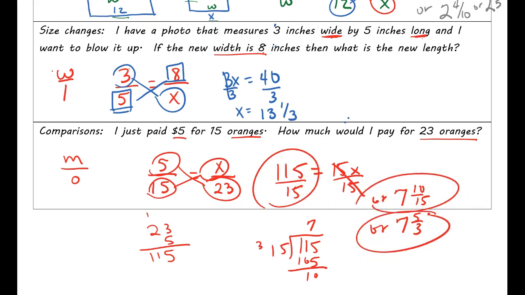So all of these are, it's this or this or this. Like I said, I don't know what your teacher's going to want. I'm okay with you leaving it like this. If you've got a calculator, you can even type that in and get the decimal for it. That would be okay too. I don't know, it's not 5/3, sorry y'all, it's 2/3. Sorry, that was a mess up. But you could do that with a calculator and it would give you 7.6667, something like that. So use whatever you like, but give the homework a try now with the whole cross multiply idea, and hopefully that goes well for you.